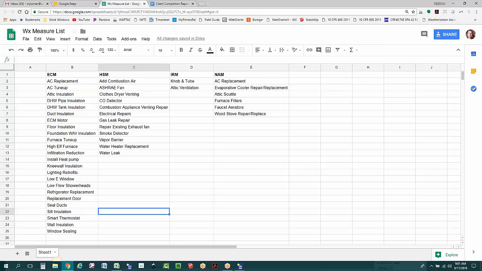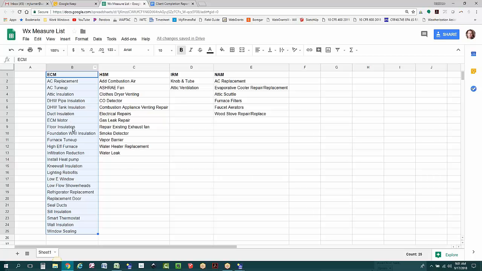Will that work? But the goal is, make sure you have a user-defined measure for at least everything in this column here. Ultimately, you're going to have a user-defined measure for everything, but let's at least start with this.